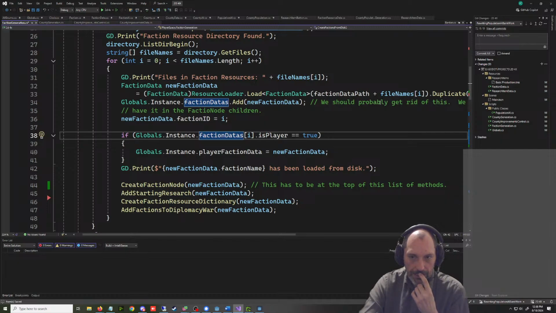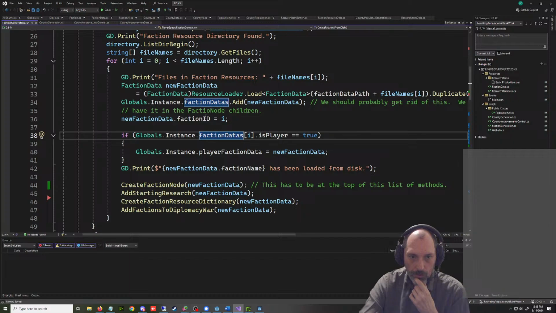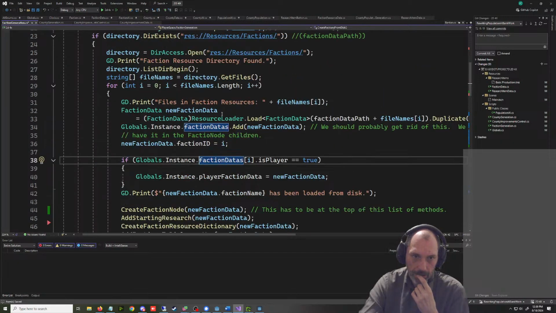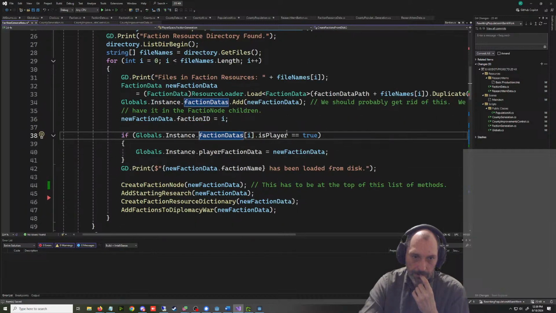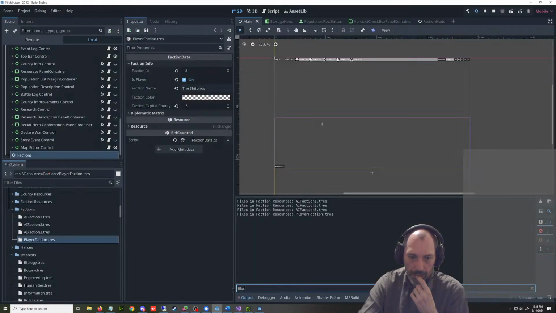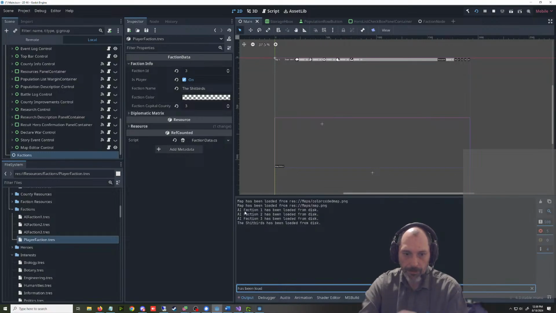So we add this thing to here, which should have no effect though on what we're doing down here. Faction ID, faction name, has been loaded.